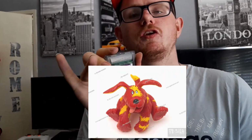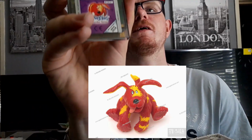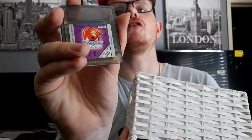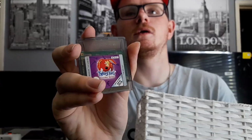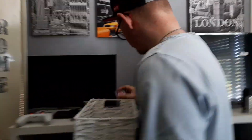Then we have Tweeny's Doodle's Bone. Do you know Doodle? Scoopin, you know Doodle? Do you know the Tweenies? Do you know this big red dog? Oh my! It's not Clifford. I now remembered. Yeah, that was nightmare fuel back in the day. How is Jake 3 years old? It's nearly as bad as the Teletubbies. Yeah, but how is Jake 3 years old and he's taller than me? I have questions. Yeah. I have many questions.